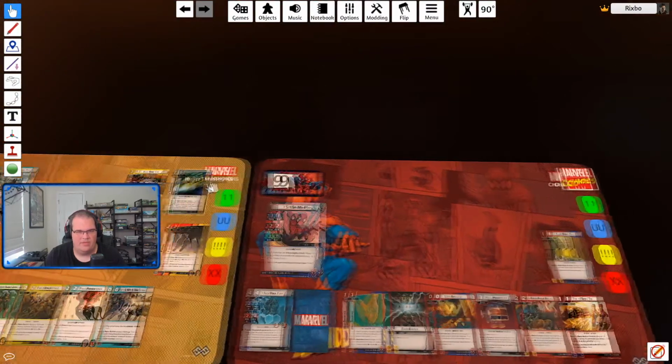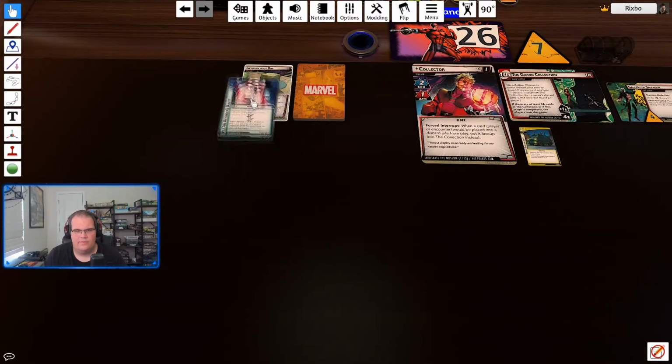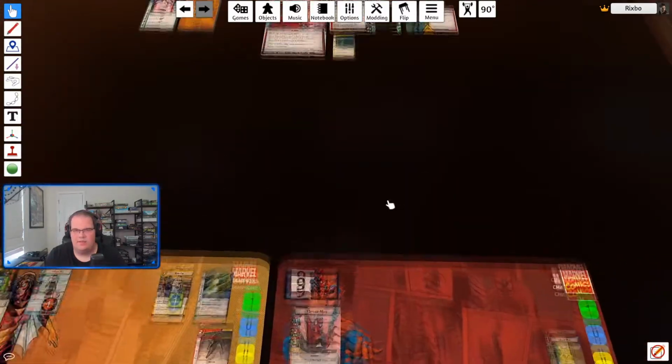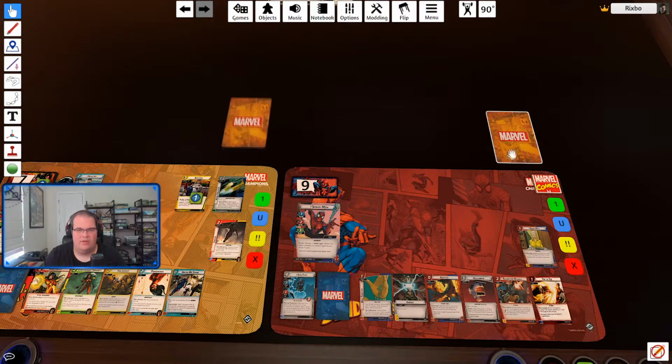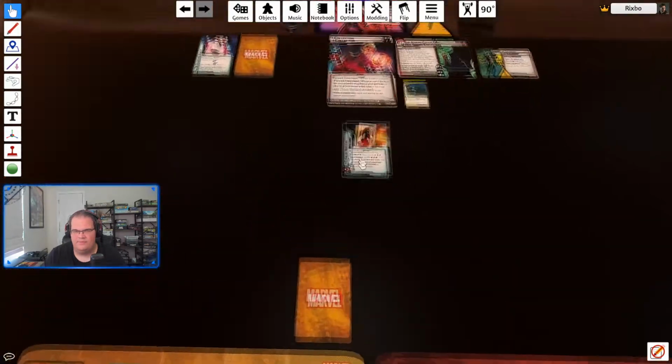I take 1 damage. Attacks. 4. I should have defended it, but it's what it is. And then 1 each. So 1 encounter card, 1 encounter card. The Cloak of Hercules.